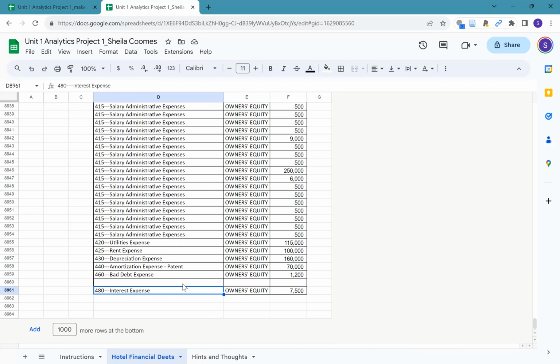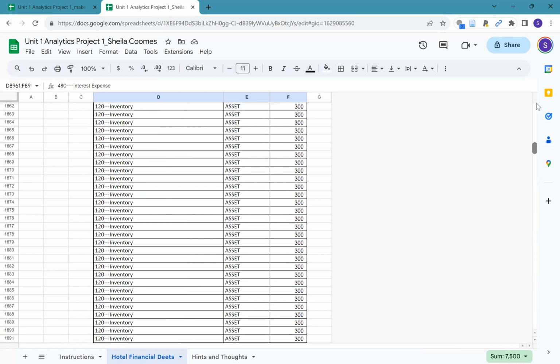So I'm going to start here, and I'm actually going to hold my shift button down, and then I'm going to arrow over. And what that's going to allow me to do is highlight information. So now with this, you can let go of the shift button. I'm going to scroll all the way back to the top.